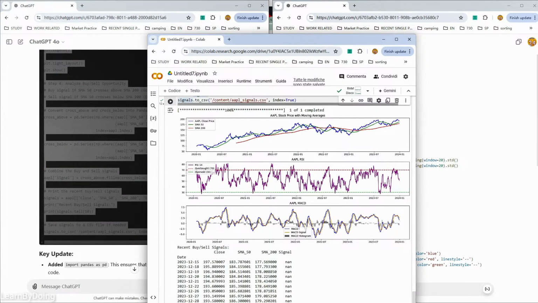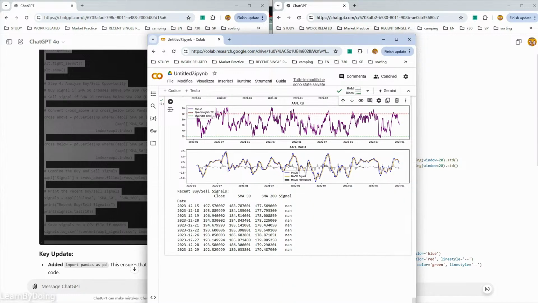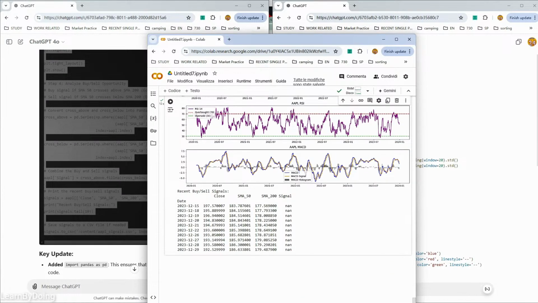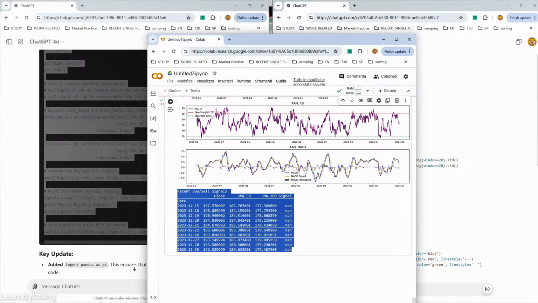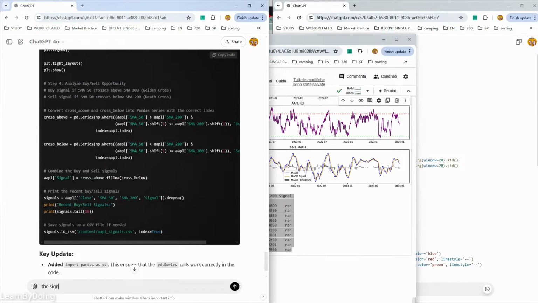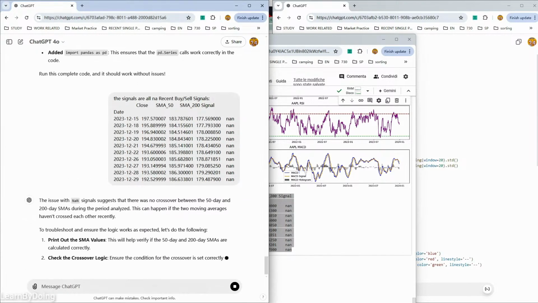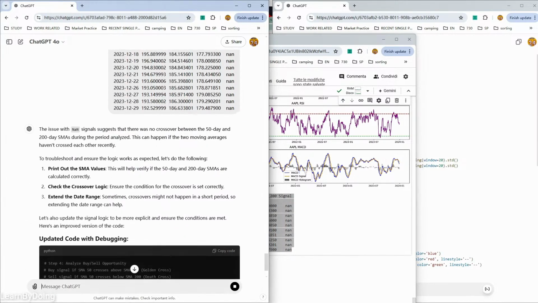We have some results, right? We have some results about the stock price analytical signals, the basic data, I mean. But to judge the signal, it cannot give us an answer, right? So in this case, it's not debugging an error. We do not have any bug to copy and paste, but we can describe the issue here. The signals are all NA, and see if it can understand and solve the issue. So this looks okay.